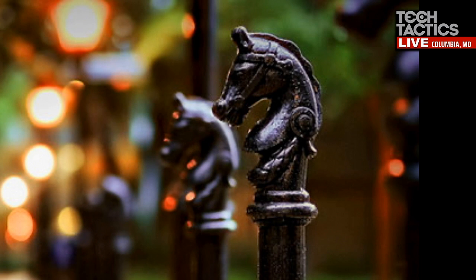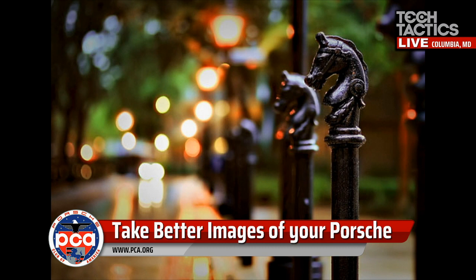Now, the rule of thumb is, the higher the number on your depth of field, the more is in focus. The lower the number, the shallower the depth of field. So if you're at 1.2, or let's say 2.8, it's going to be shallow. 1.2 is going to be shallow, up to 5.6. Then we start to get into F8, F11, F16, F22. When you want the entire field in focus, you want the higher number. If you just want that blade of grass in front of you, you want the lower number.